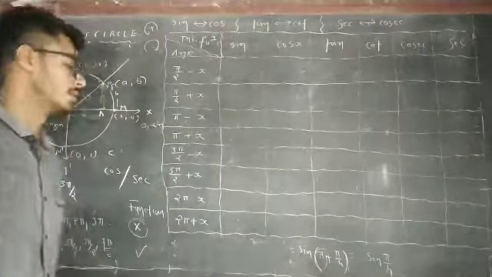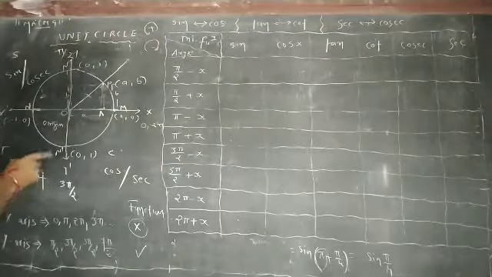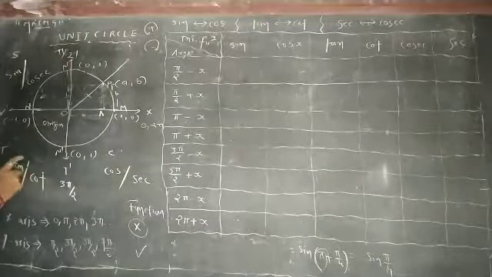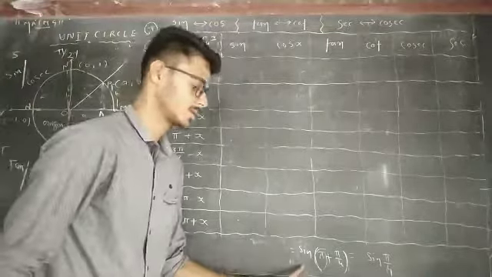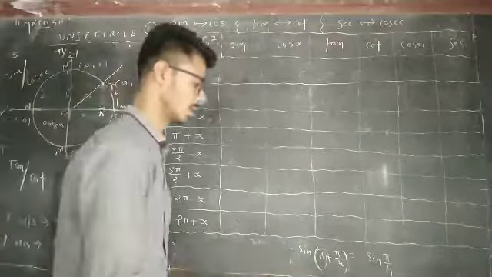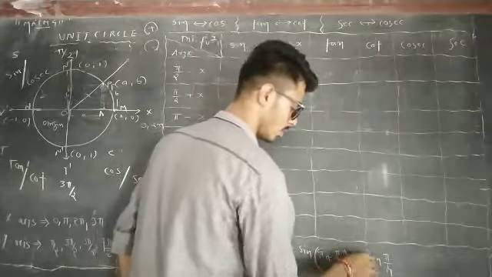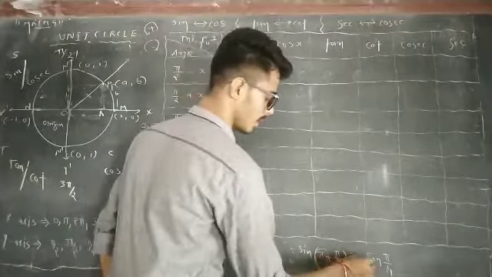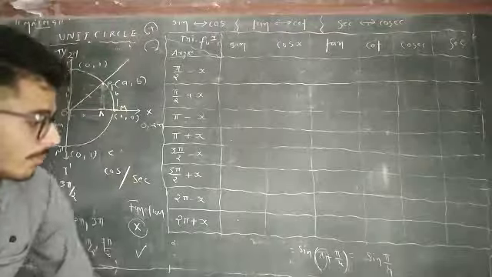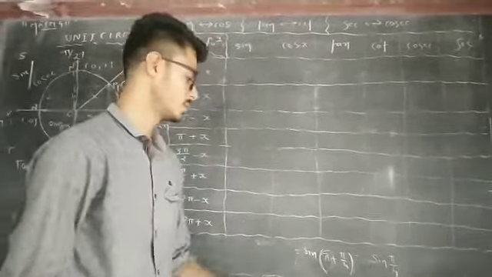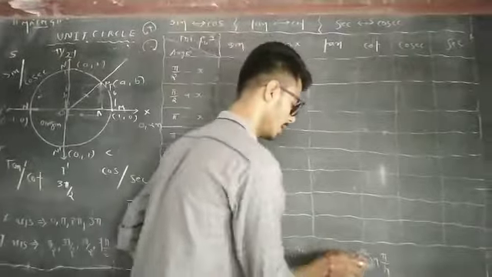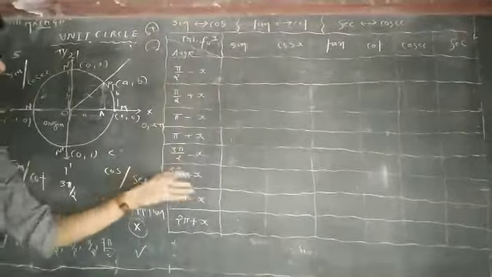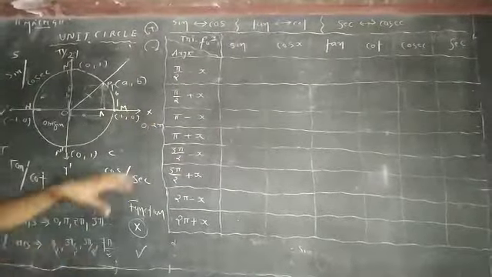But with pi plus something, our theta belongs to the third quadrant. And in the third quadrant, only tan and cot are positive. Sine is not positive, so we have to put a minus sign over here. Ready? Minus sign over here. So sine of pi plus pi by 4 has the value minus sine pi by 4, which is equal to minus 1 by root 2. Ready? We have to prepare a kind of table.